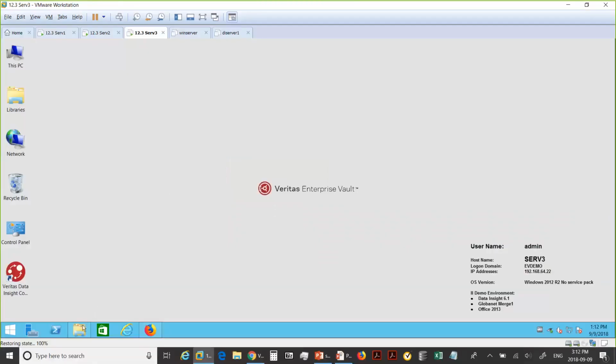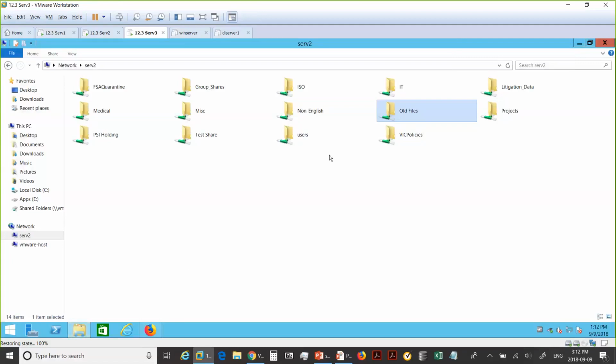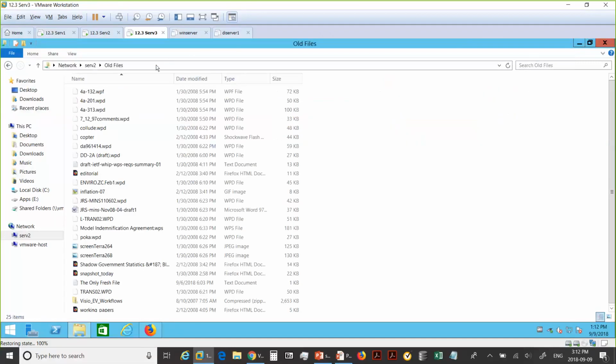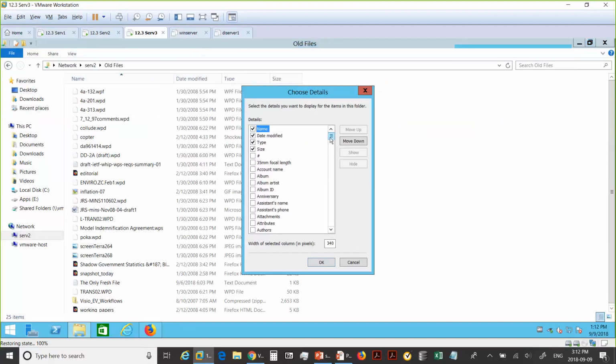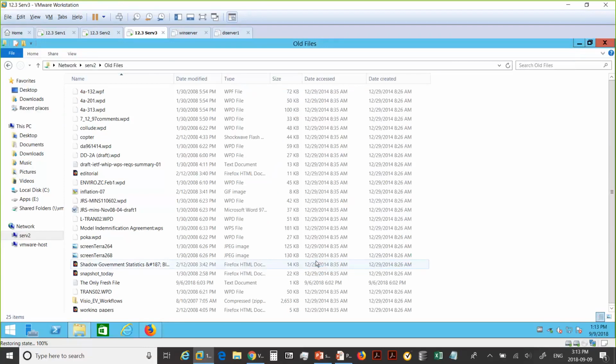So here we have our old files file share, and within it, we will see that we've got a bunch of old data in here. This is information that hasn't been accessed, modified, created, or interacted with in any possible way for quite a few number of years. This data has outlived its usefulness and is no longer bound by any retention requirement by the organization at all. And thus it is safe to delete. And so how will we do that? Well, we will leverage the Enterprise Vault Suite to do that.